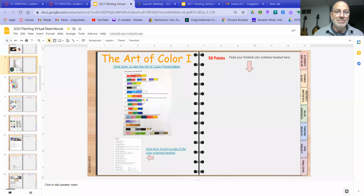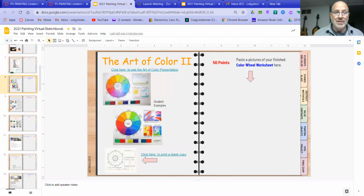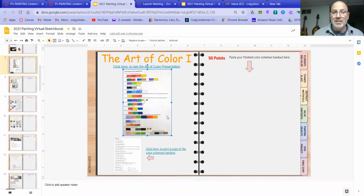That kind of stuff. So, first of all, you're going to need two different worksheets that you're going to fill out. Both of them are worth 50 points each. So, first, let me show you where to find those. They're located inside of your virtual sketchbook on slide 7 and slide 8. Okay, here and here. These are the two worksheets. You can see an example here that's been done by another student already.